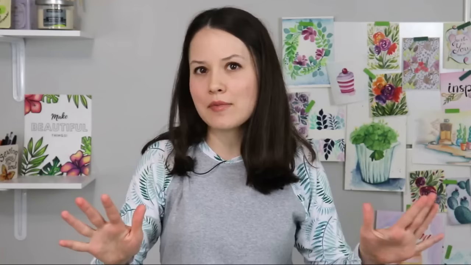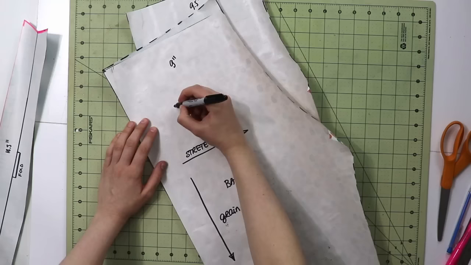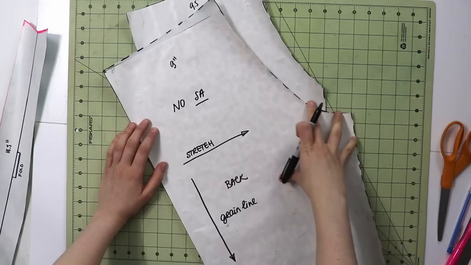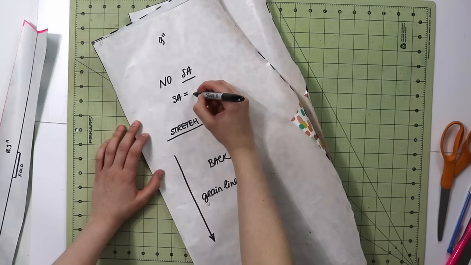First of all my pattern does not include any seam allowances. I don't make my patterns with seam allowances. You probably know that if you watch some of my other videos so you can write down that no seam allowances or if you did include seam allowances you can write seam allowances equal however wide your seam allowances are and then you can mark the stretch direction on your pants if you trace this pattern from the stretch pants.